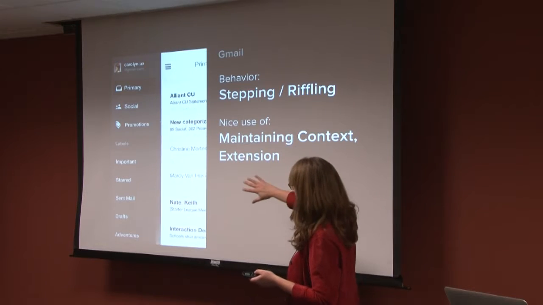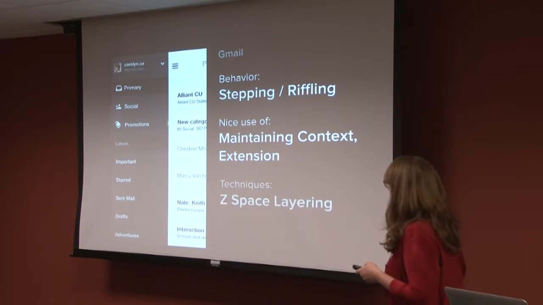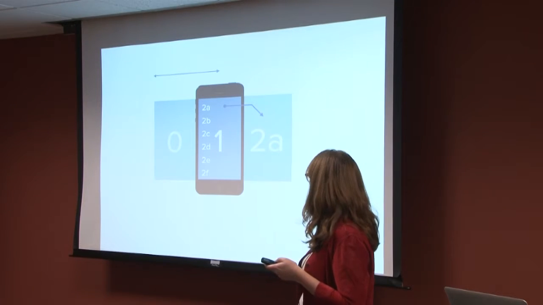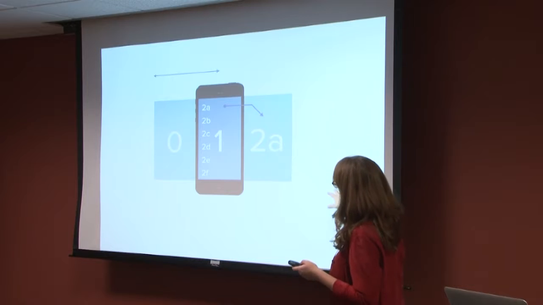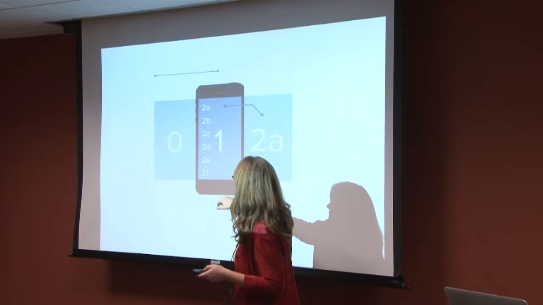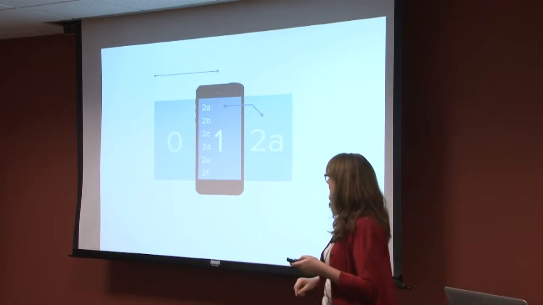And this also is a nice, again, this is extending off into this invisible space. So z-space and layering here as well. And you can start to think about it. This is zero, the panel. It's not really part of where you're starting right away. And then you have this view that you can drill into for a specific item.